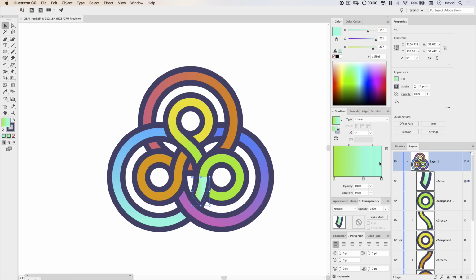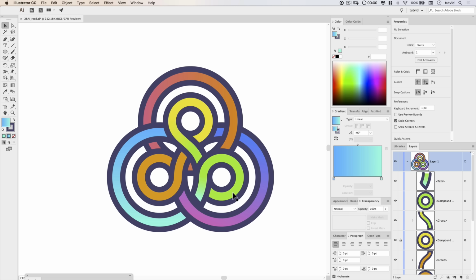So what I'm going to do is with this color, I'm going to make it that big, really easy to see blue. And I'm just going to go into my angle area, use Shift and the up or down arrow keys, and just begin rotating the gradient around until I see something that I like in terms of the angle. So probably something like -110 would be good. I can drag that blue out of there. Just leave that really light cyan green color and feed it right into the green. And you can see now it looks like we begin at the green, we flow around, and we begin turning cyan. And of course, by that point, we're fully cyan.